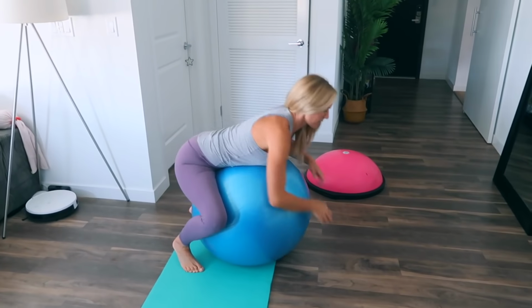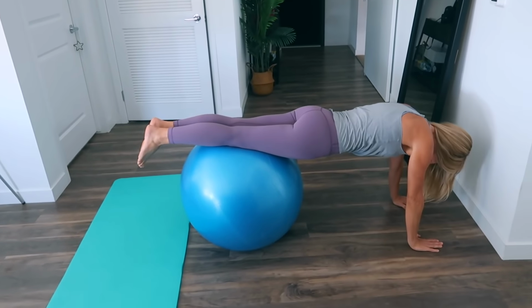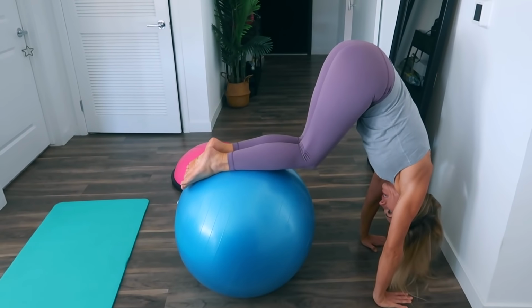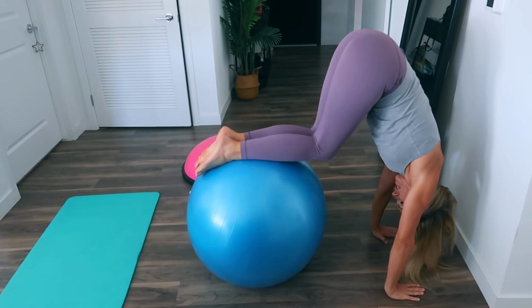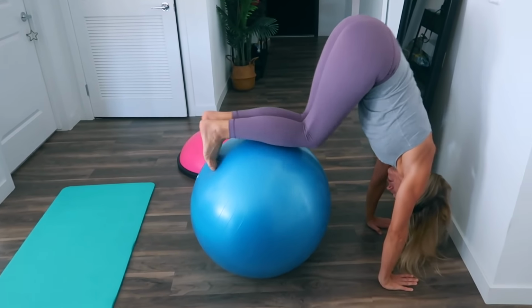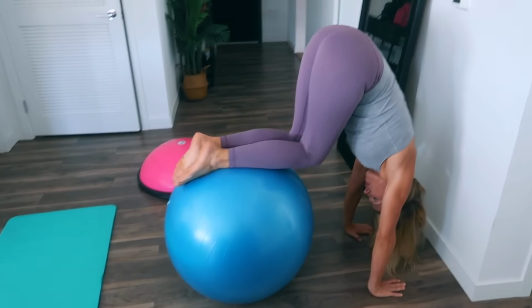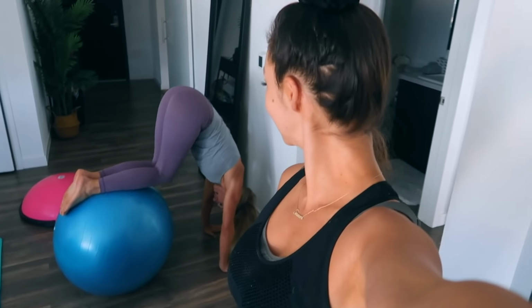So for this exercise, you're gonna roll forward on the ball, and your knees will be on top of the ball, hands under your shoulders. You're gonna drop your head, and then you're gonna roll the ball in and lift your spine up as high as you can. You won't roll forward for this one, topple over. If you need your knees on the ball at first, that's fine. And as you get more advanced, you can scoot it out a little bit and just lift your hips really high. So these were ones that I could not do at all in the beginning, and I've gotten much better at. So much better.